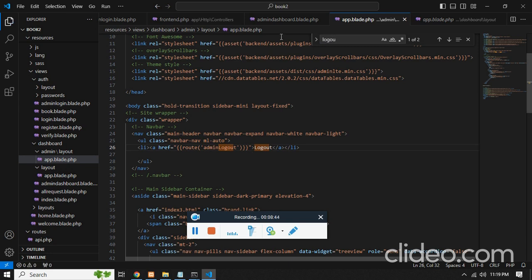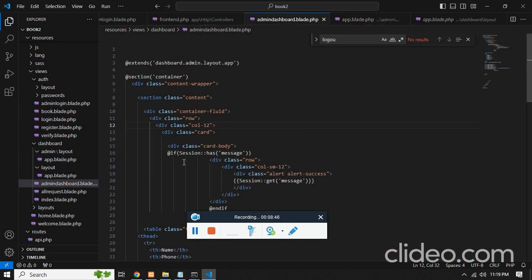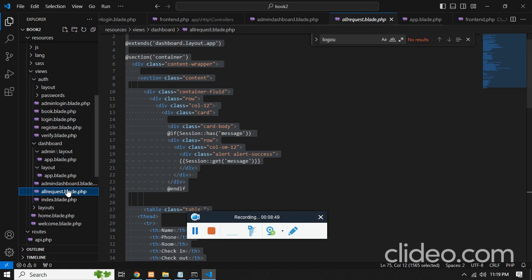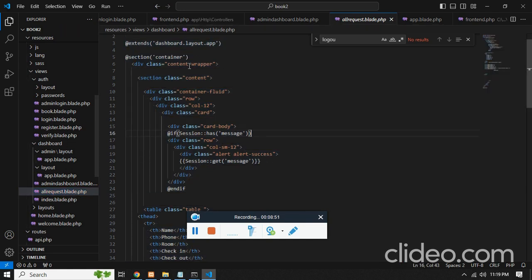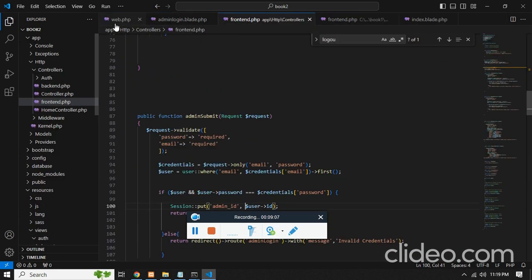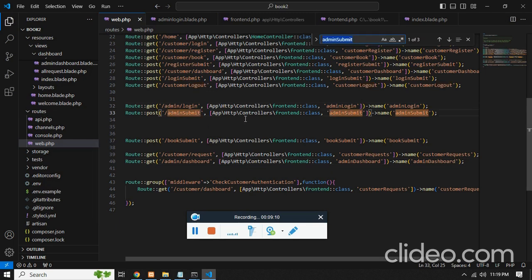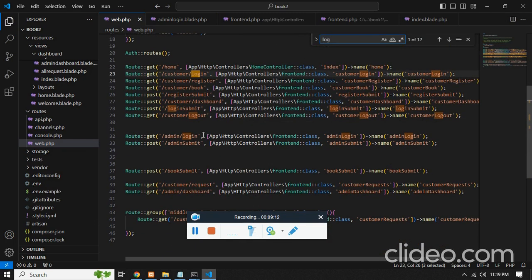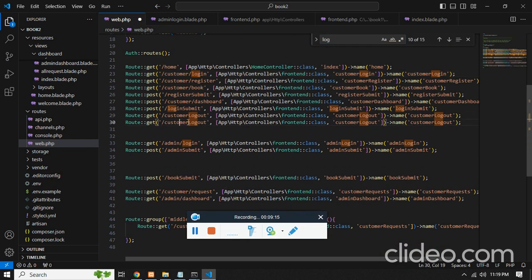So for this single change we are making a whole section different. For this also, inside dashboard we have admin. Cool. Now for the web.php, we need to create logout. So again, this is for admin logout, the URL which we have made, the function and the name route.